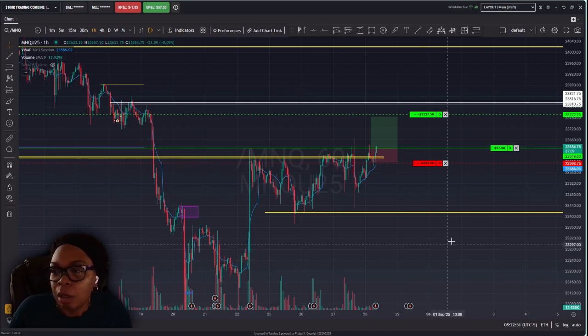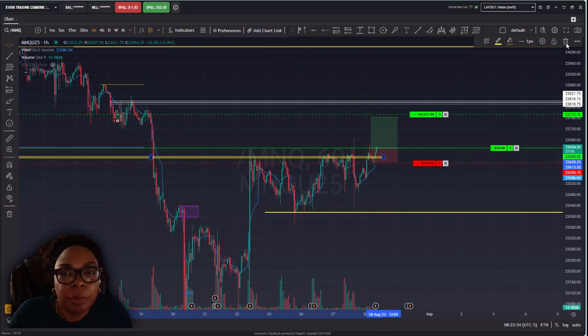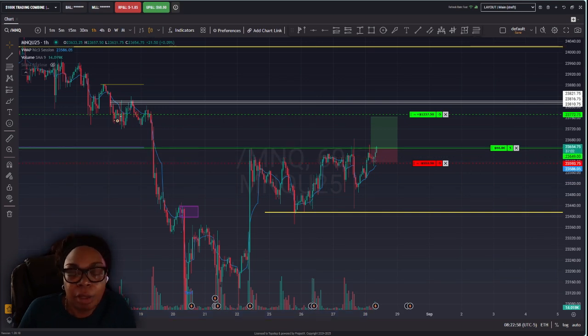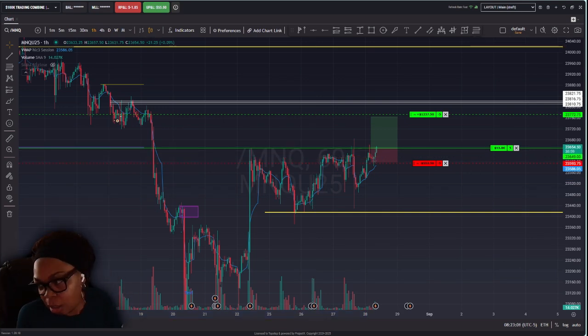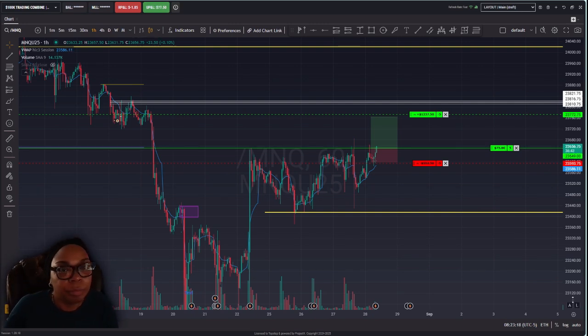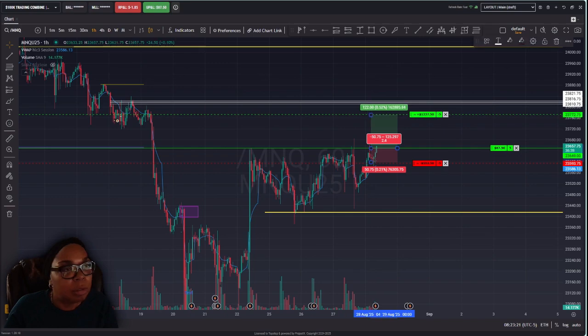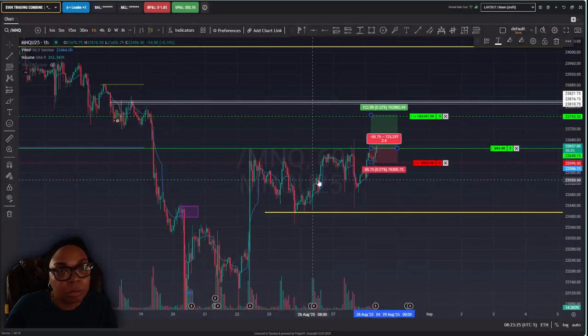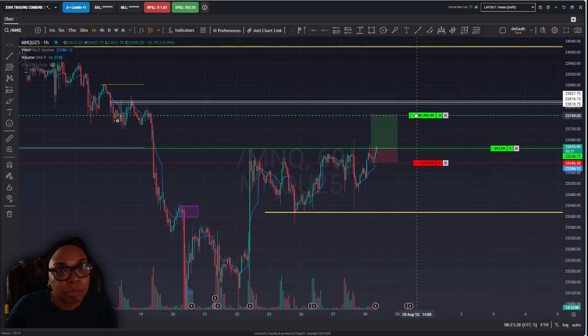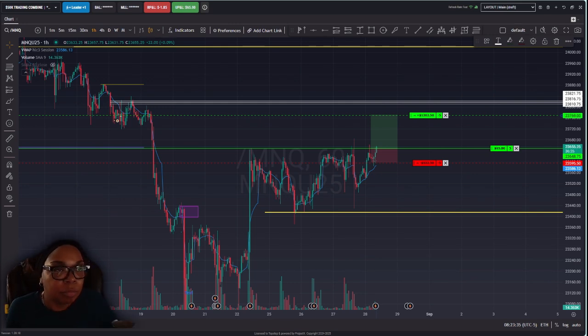So I got in. On open, I was actually in the trade, which I typically don't like doing because, as you know, with NASDAQ, it's so volatile and does some wicking and whipsawing and everything. And I set my stop loss at about 50 ticks. That's kind of been my general go-to, to set my stop loss at 50 and just deal with it. If it takes me out of the trade, I just kind of manage it that way.